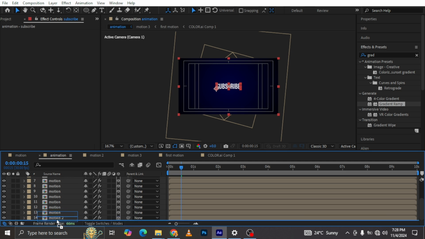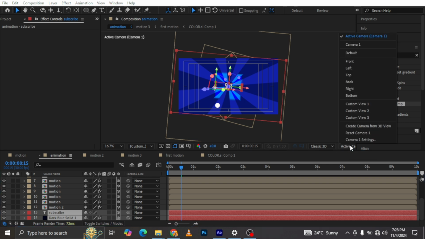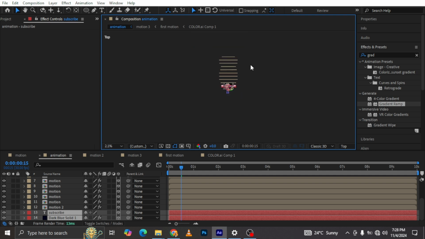So I'm going to select these two layers, and I'm just going to drag them down to the bottom of my composition right here. I'm going to make both of them 3D. Now I'm going to change my viewports here. I'm going to change it to top view so I can actually see everything. So let me zoom out.